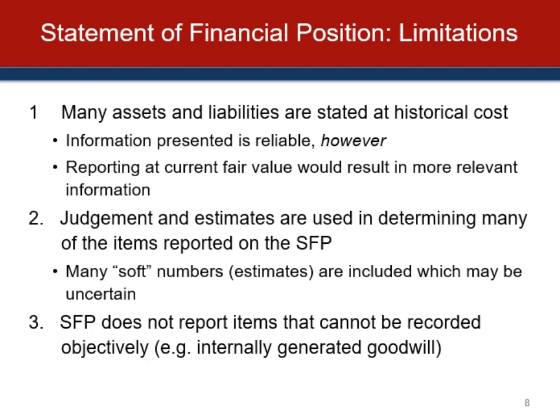different results. Thirdly, the failure to include items of financial value that can't be recorded objectively. The classic example is internally generated goodwill, or also human capital. So the value of the knowledge of your staff, the history, archived information of the organization isn't well recorded. And part of that is because you just don't have the control over the asset. So it wouldn't meet the definition of an asset from that perspective.